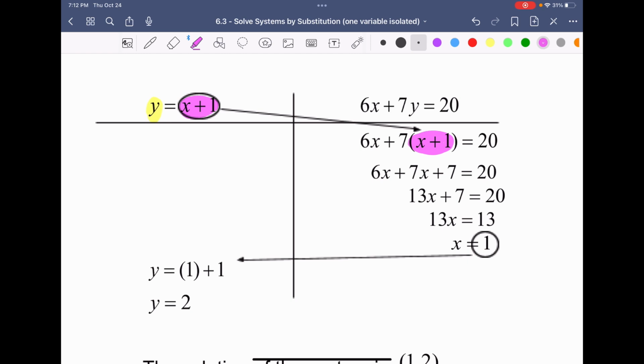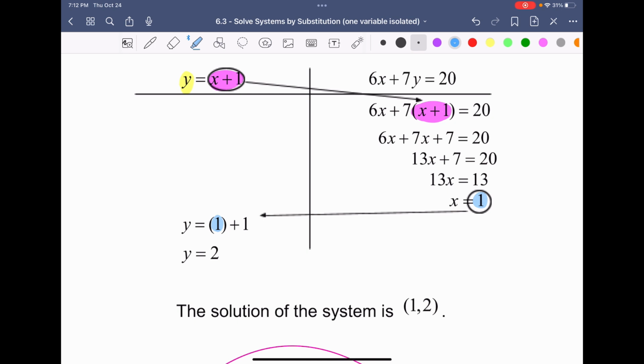Once that equation has been substituted into the equation for the corresponding variable on the other side, you'll notice that the equation only has one kind of variable in it. So this equation just has x's. And so we can use algebra steps to figure out what one of the variables is equal to. And then once we've done that, we'll take what we get for our answer for x and we'll plug it back in using the other side of the chart and we'll solve for y.